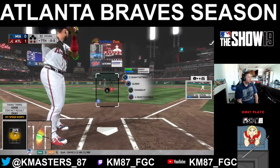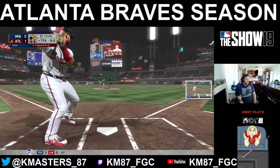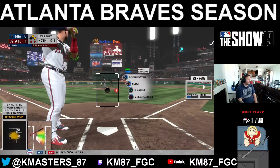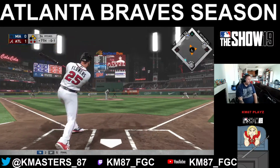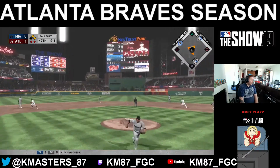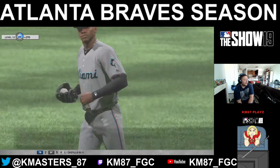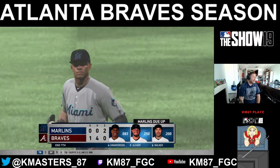Carlos Flowers, 0 for 2. He did reach. He was the first base runner for Atlanta tonight. Reached on an error. Actually, 2 errors. And Flowers pulls it down the left field line. Foul, strike 1. And Flowers line drive to center. That's going to be caught by the center fielder running in. So a little more of a threat in that inning. 2 hits for the Braves, but no runs to show for it in the 7th.